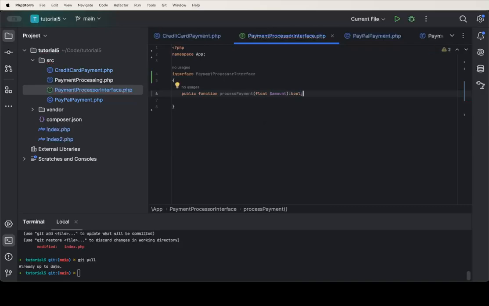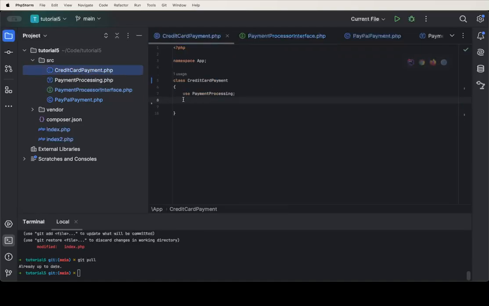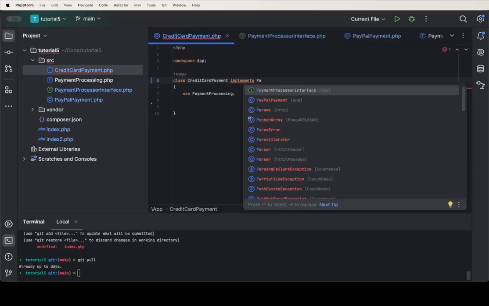So that is done, our interface is created, and now we want that interface to be implemented by these two classes. We use traits in a class in this way, but we implement interfaces in a class in this way: implements PaymentProcessingInterface.